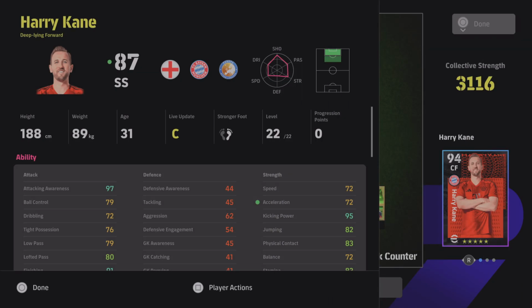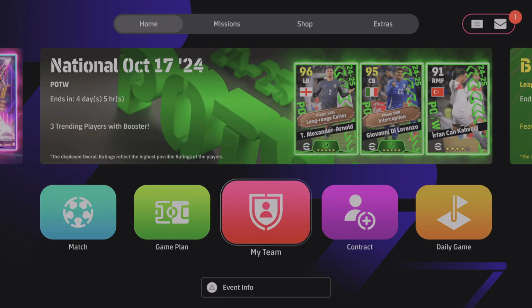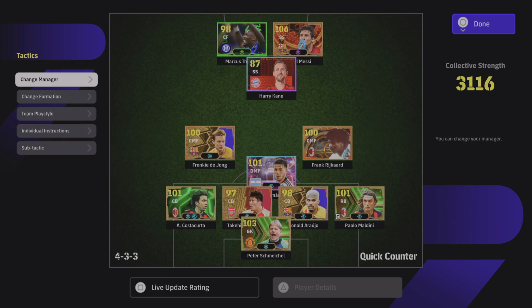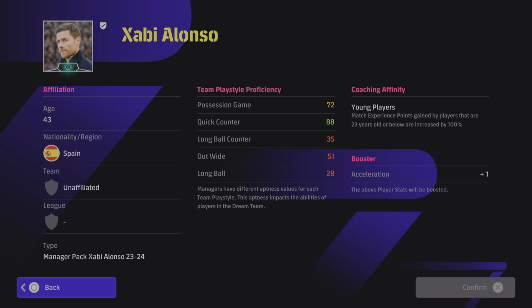Like so now, before they were 70, acceleration was 69 and speed was 70. Now they're boosted to 72. 72 is a good manager. So again, you can boost player stats by having a good manager within your game plan. Okay, so front page, your game plan. You go to tactics, and then you go change manager. Now then, if we go to Xabi Alonso, hit X again, you see he's got 88 quick counter. Okay, so if you play the quick counter style, you'll get this big boost, okay?